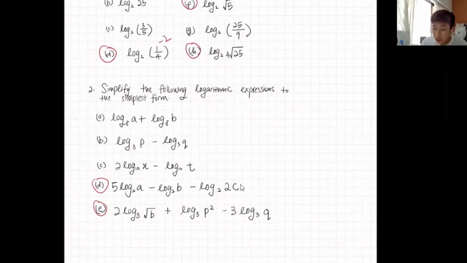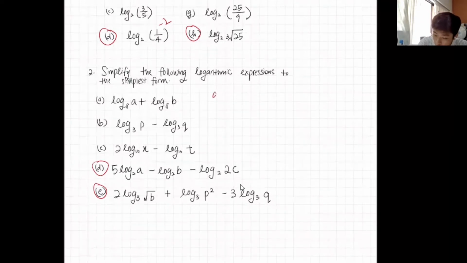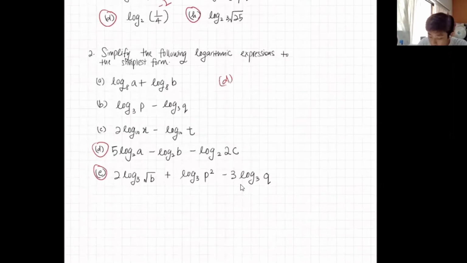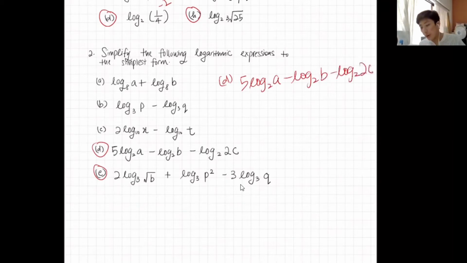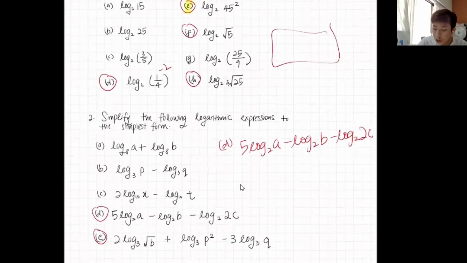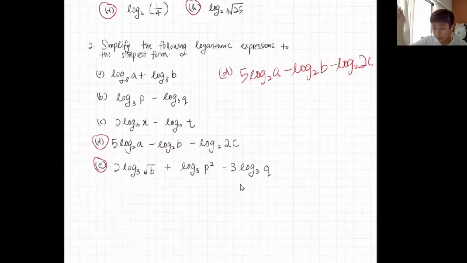How do you do it? Is by trial and error. You just try all the law of logarithms, see whether you get it or not. Okay, so A, we do E, D and E. Okay, for D, we have 5 log 2A minus log 2B minus log 2C. Okay, whenever you want to simplify, you have to do opposite of what you did in this question. You want to throw the power on top. You want to throw the power up. Okay, I explain to you why. Okay, so I tell you what is the correct method first.